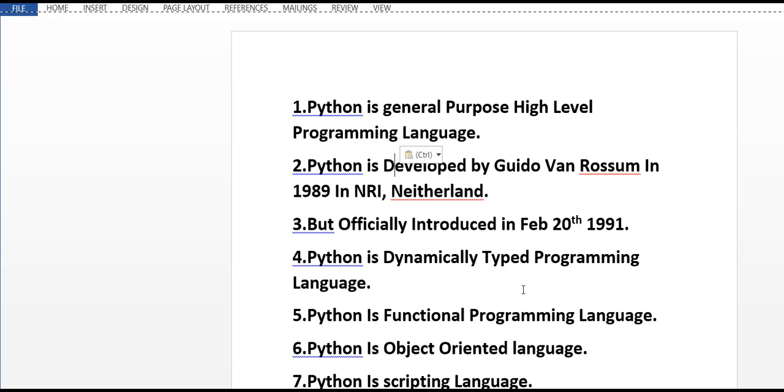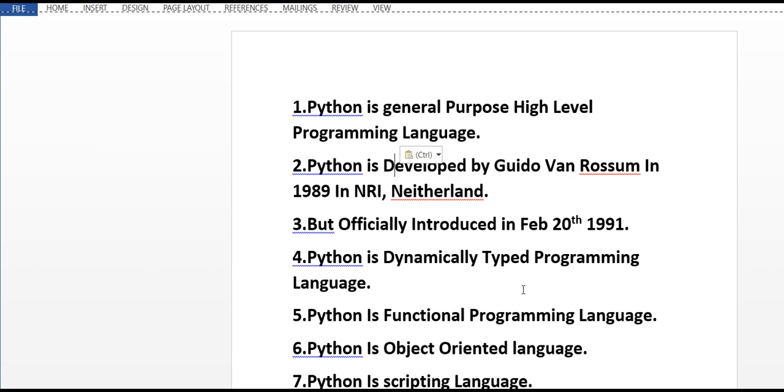Python is a scripting language. It takes the scripting features from Perl and Shell.